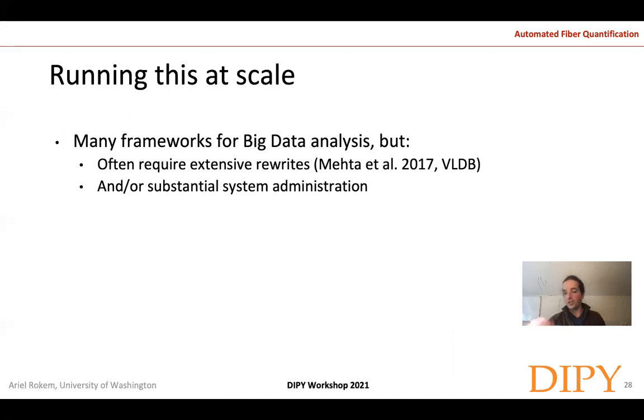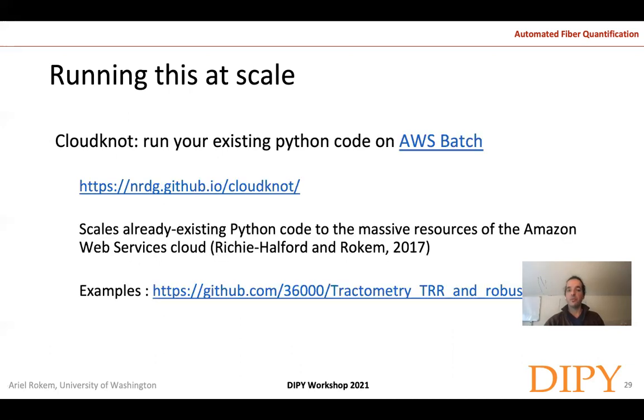So as you saw there are many frameworks for big data analysis, but as we learned when we did this benchmark, you often need to do extensive rewrites of the code that you've already written, or you need to do substantial system administration to set up these systems and run your code on them. Instead, what we'd like to do is a minimal rewrite and minimal system administration.